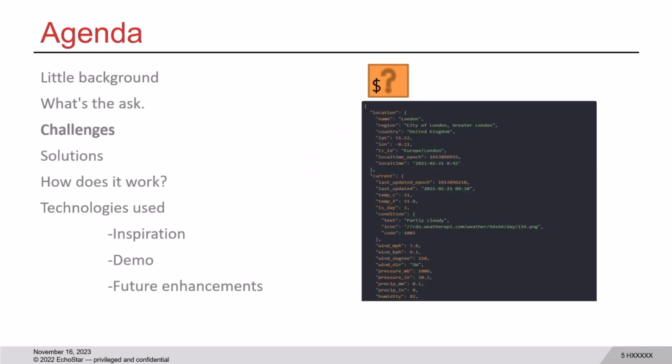And let's look at the challenges. When it comes to the challenges, if you can have a service that returns a simple JSON like this that we are seeing here, then it would be very easy for us to call that service and render it inside the control, right?